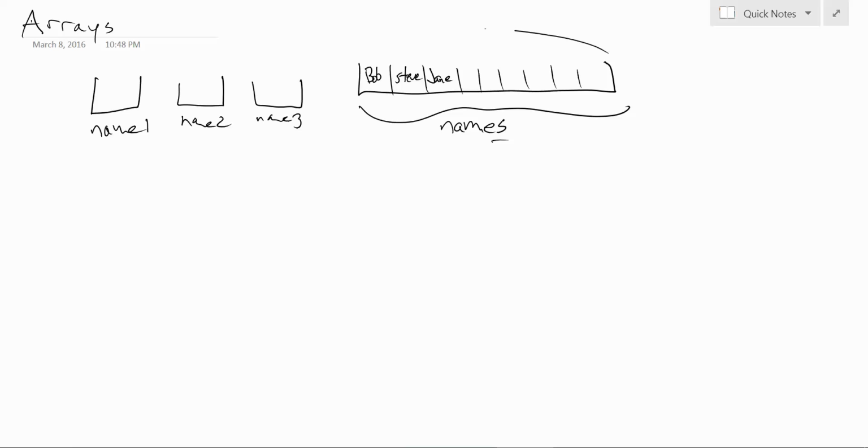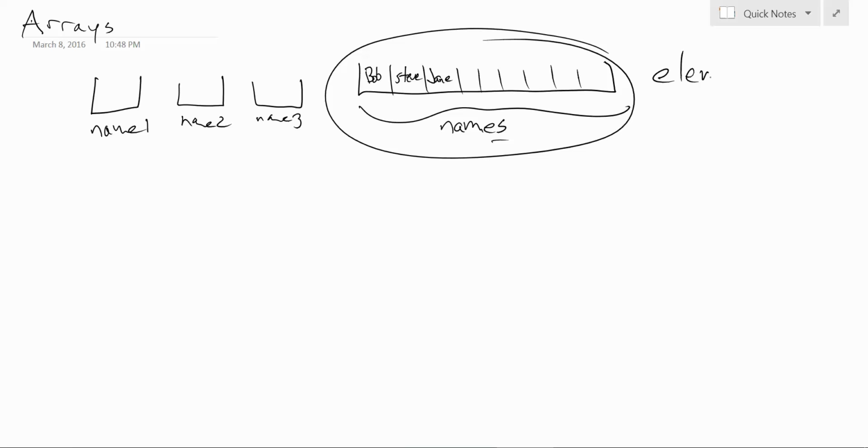So this entity here is called an array. Each one of the entries inside of the array is called an element. This is typically how we'll visualize it, as a big grouping of individual elements.